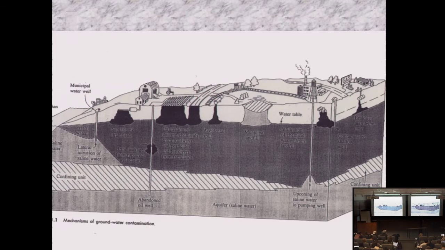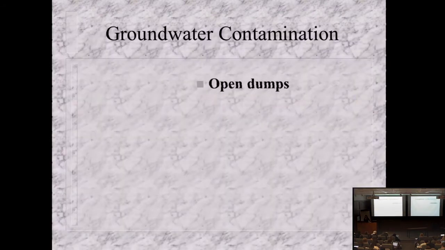You have underground storage tanks that are leaking. Last statistic I heard is that 1 in 4 gas stations have underground storage tanks that are leaking in Boston. So you have all these things leaking into the subsurface, and you have an abandoned oil well here. So here is saline water. All of the oil has been pumped out, but that's now coming up to the surface and leaking brine into the fresh water. So again, lots of different ways in which we can pollute groundwater, and we do pollute groundwater. Anything that's going on at the surface, because of water's high polarity and dielectric constant, it will get.